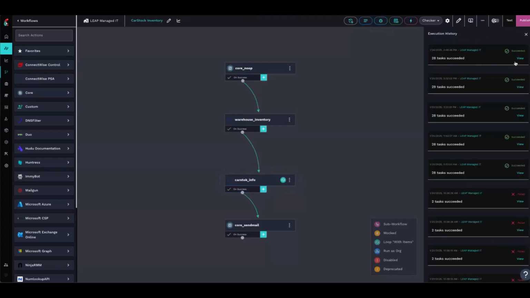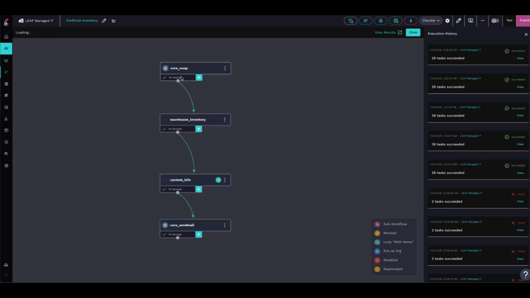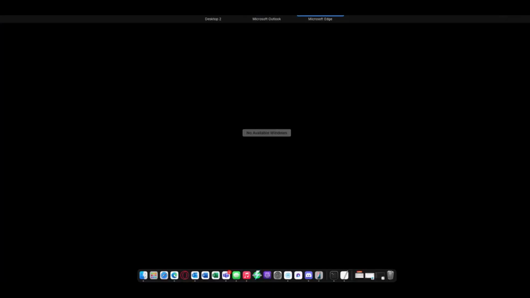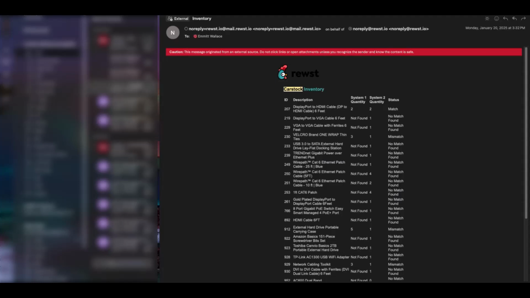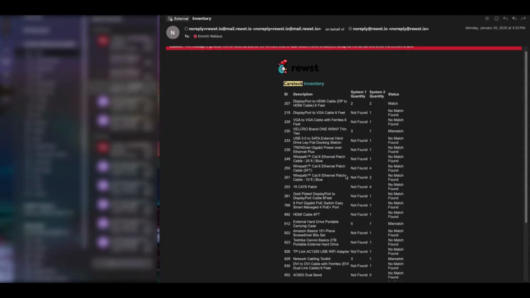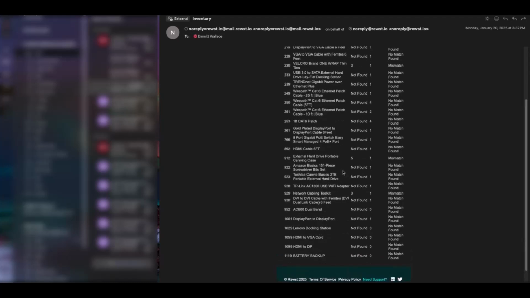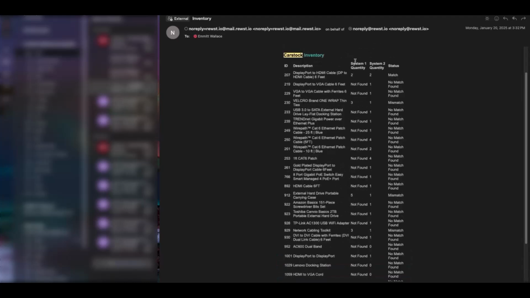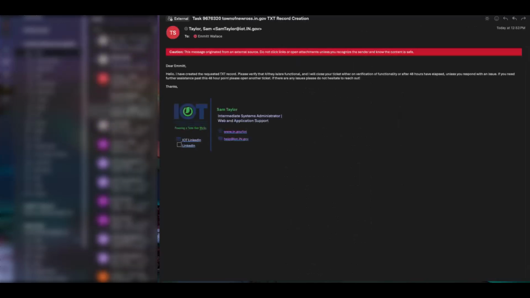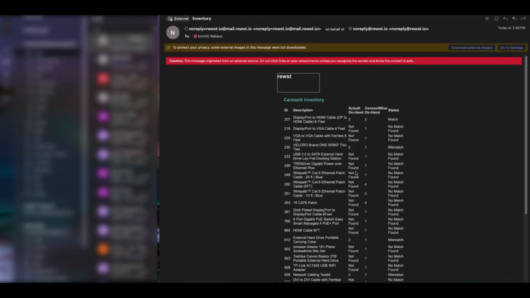We can actually visualize it, it looks like it's succeeded. So then it comes into Outlook here, and it looks like this. That's the old one. This is the one that just came through.